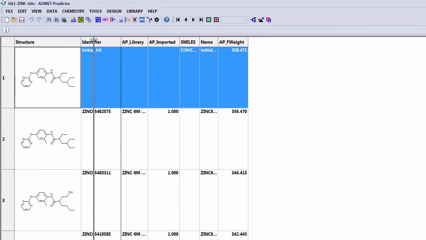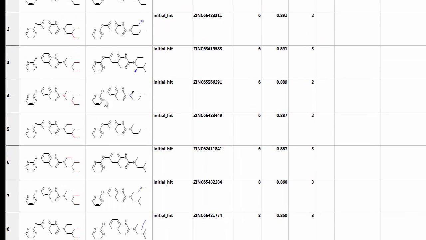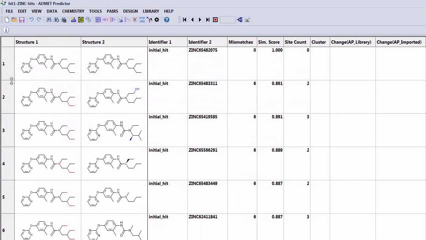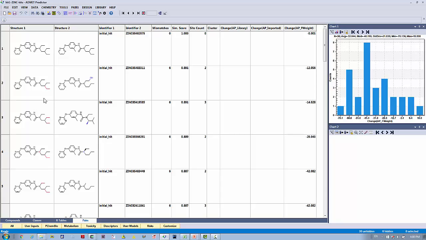The way to view these results is that you can highlight this compound, and then if we go down to the Pairs tab, it will display each one of the hits as a separate column over here in column 2, and it shows the query molecule and then what's different in the hit. This compound originally was extracted from the ZINC database, so it did find itself, which obviously is good. This next hit gets rid of this ethyl group here and then adds a hydroxyl group up here.